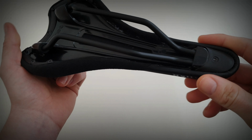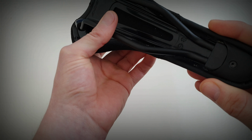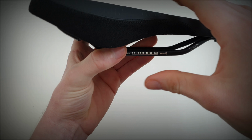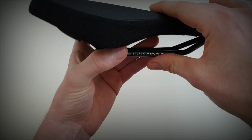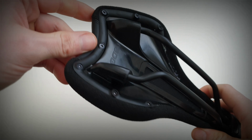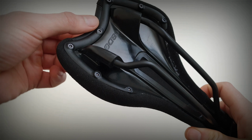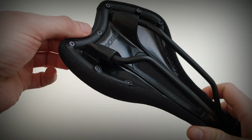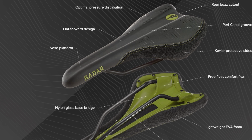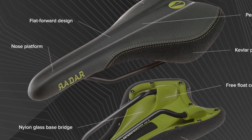And then when you flip the saddle over, it's got this cut out section in the middle here to provide a bit of relief for when you're actually sitting on the saddle, to provide a bit more pedal efficiency. Just allows the saddle to sink in a bit more and gives a bit of relief. And then at the back here, it's got this screwed in section, which helps with the protection of the seams of the saddle. Because I've found when you've got saddles that don't have this and just have the glue, what happens is it gets wet and then the saddle starts to peel.